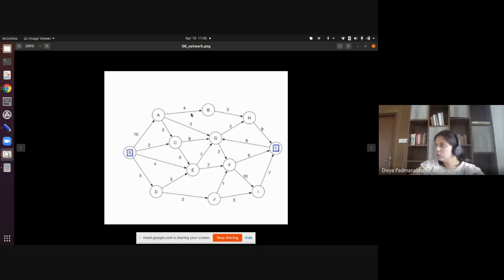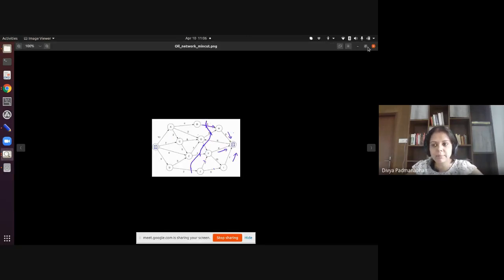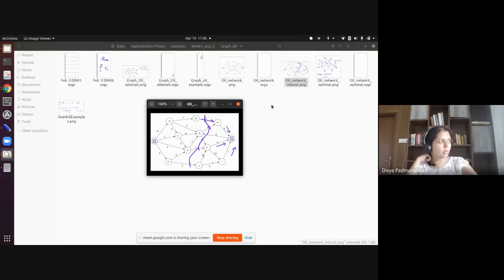Okay, and so with these constraints in place, you wanted to see what is the maximum that you can send from S to T. This is a problem where many attempts were made, and there's also this thing I told you about, this min cut. You can keep making attempts, and the way many of you did was you tried an initial solution and then proposed a better solution, and that's the sort of approach we took. But the question was, how do we know that we are done, that there's still no better solution? And that's when we talked of this min cut.